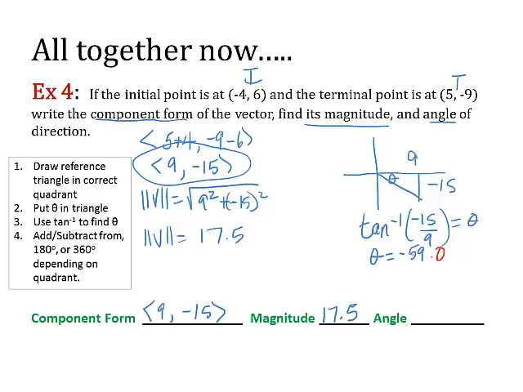Point 0. Okay, so remember, take off the negative. So this angle in here is 59, but I need the angle that is measured from standard position that comes all the way around. So what I'm going to do is take 360 and subtract 59 degrees, and what do I get? 301. So that's my angle. All right, I hope that makes a little bit of sense.